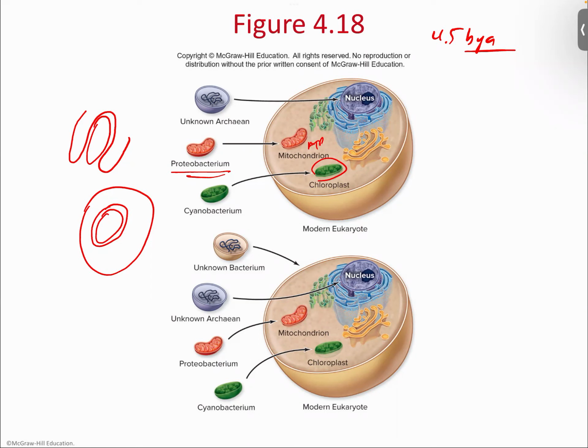The question is, where did the nucleus come from? Well, some think that this was an ancient archaean that just got incorporated into one of these little membranous bubbles that came spontaneously for free. That's kind of where the nucleus started, and then the endomembrane system was just an extension of that. And there are a lot of different ideas, like unknown bacteria coming in. So you can see there are a lot of different versions.